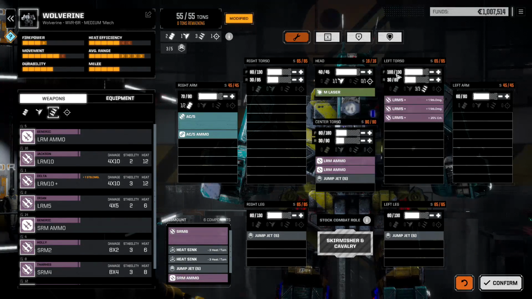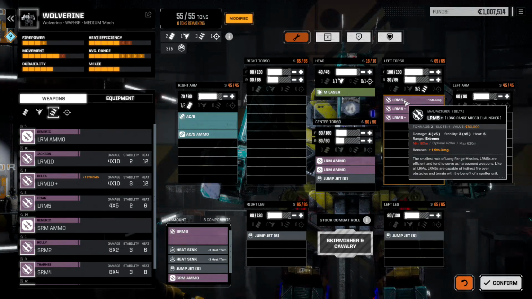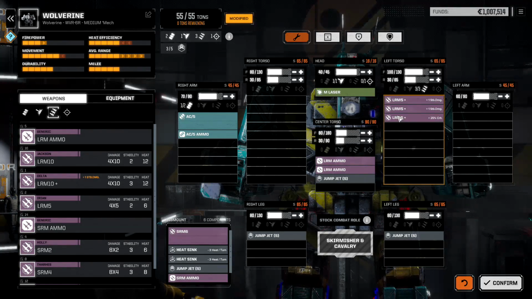I do like this. The indirect fire capability is not the greatest. It's only an LRM-15, so that's only 60 damage at range. But the stability damage against mechs would be nice. Against vehicles, especially the heavier ones, this won't really be super effective. But I kind of like this, and I want to take it out for a test spin.